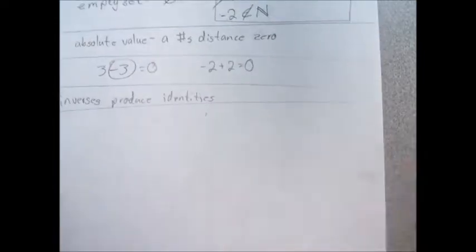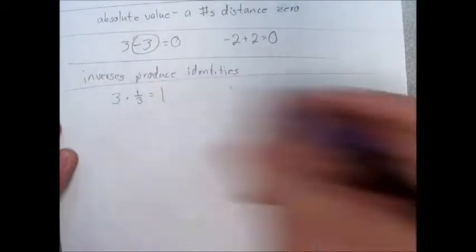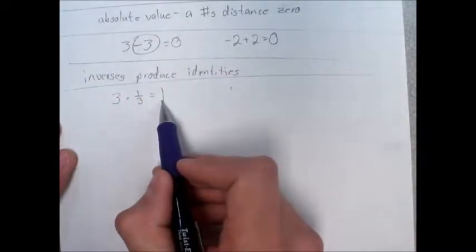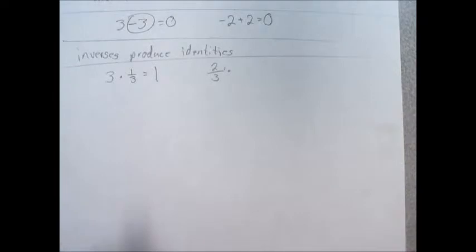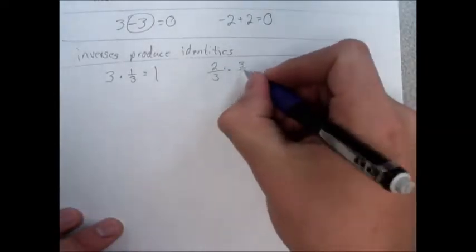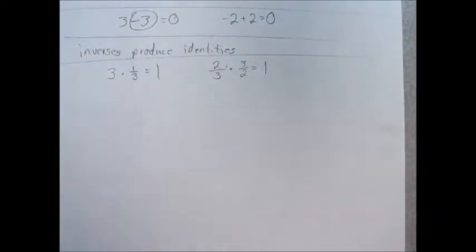So that being said, if I said, what is the multiplicative inverse of 3, you should tell me 1/3, because I get 1 when I multiply them, and 1 is the identity. So if I said, what is the multiplicative inverse of 2/3, you would tell me what? 3/2, right? Just the reciprocal. And again, you get 1. Okay, that's just a quick example. And that whole review section basically is a bunch of addition, subtraction, and multiplication problems. So we don't need to do too much with that. And then they go into inequalities of one variable and regular equations with one variable. And then we get into the stuff that we actually need to start going over a little bit.